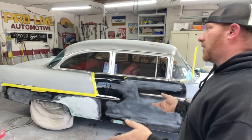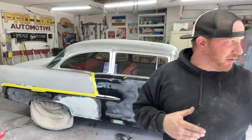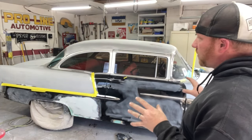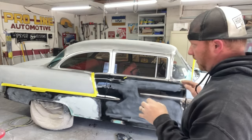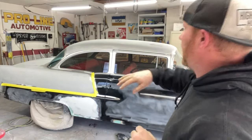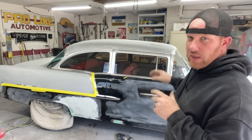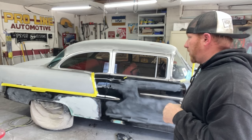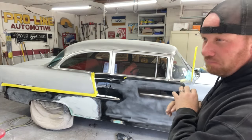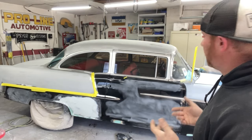And then, like I said, this car can get kicked out for a minute, shuffle a couple other things through. We need to buff and reassemble the Model A. So that's where I'd like to be tomorrow, whether it's early tomorrow, late tomorrow. By the end of Wednesday, I'd like all of the red painted on the car, and all of the major body work on the black pretty much ready for paint by the end of tomorrow.